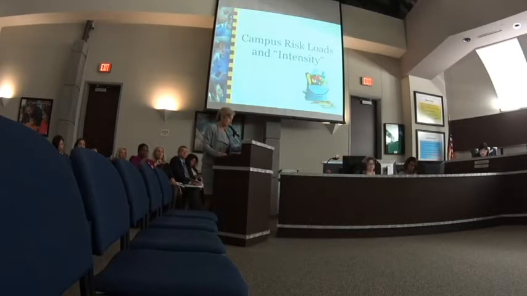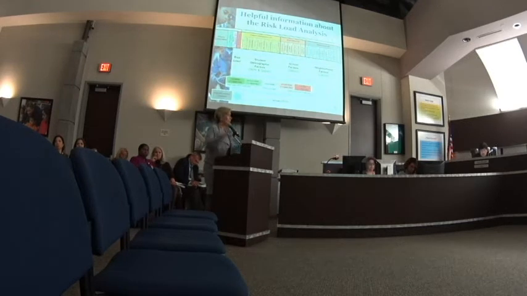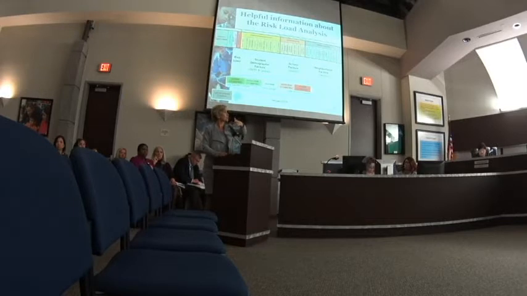We also look at intensity. And if you'll look on page 15 in your notebook, let's talk about a heat map. Let's talk about this visualization of the risk factors. And just really quickly, you'll see across the top the student demographic factors, and in the orange section are the school factors, and the gray is the neighborhood factors. But the color coding comes from the comparing of campuses to the district. And green means there's less risk all the way to red, which is more risk.